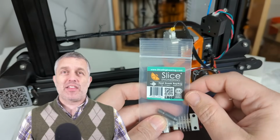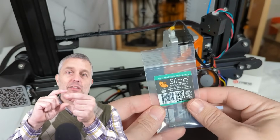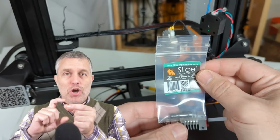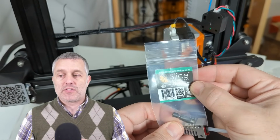Well, you're also going to want better flow characteristics at the hot end. So the number one thing that you can do is to change that heat break throat from the PTFE lined one that comes on it to the Copperhead throat from Slice Engineering. That is just a fantastic upgrade that's going to cost you a little bit more than $30. So pretty expensive for a tiny little piece of metal, but there's just so much intelligence built into that design, and it really does give you some benefit.